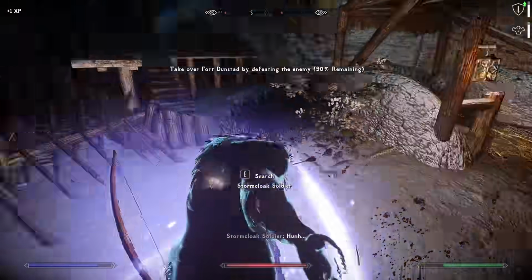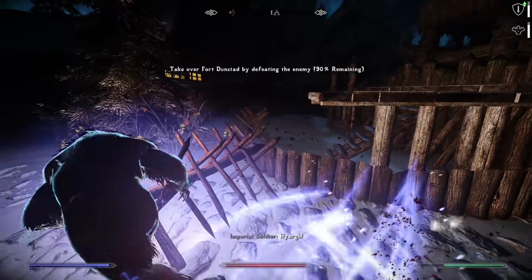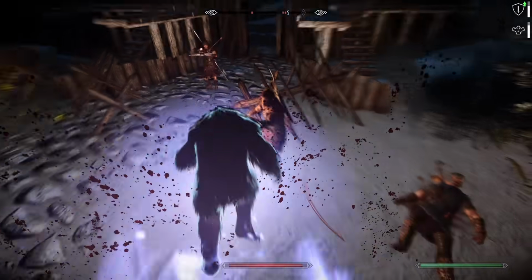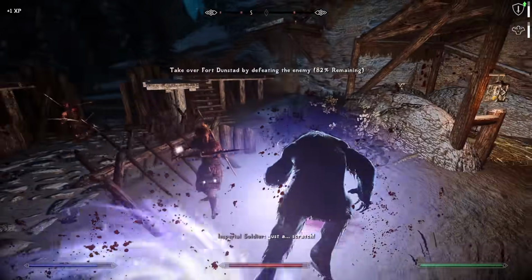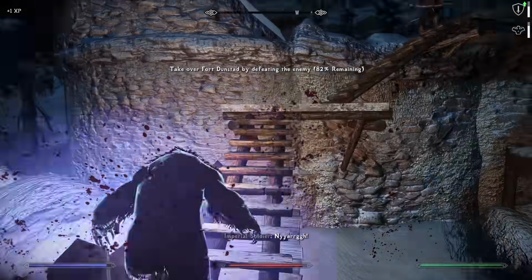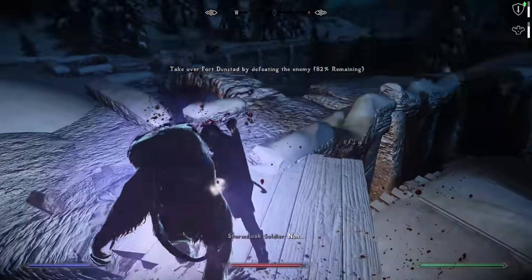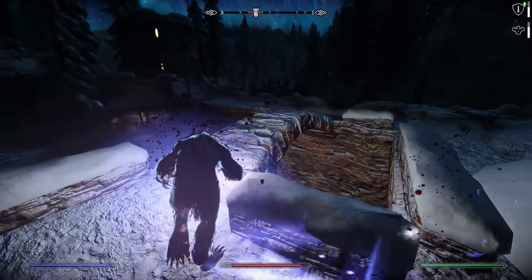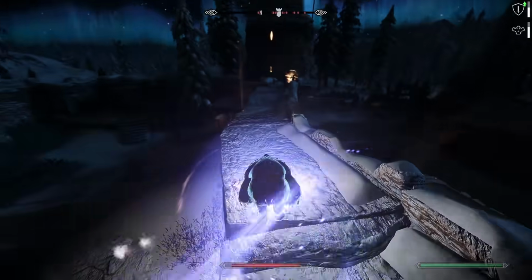Yes! I wonder if we can get a reskin. Turn him into... Oh, no! The Imperials want to kill us too. Kind of hard to tell. I guess we can just ignore them and kill the Stormcloaks. Bonk. Ideally, I'd love to eat all these bodies too, because there's so many bodies going around at this point.